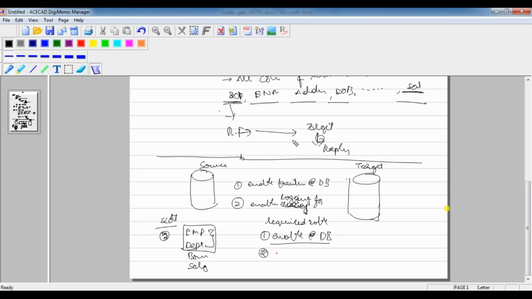After that we will enable the trail logging only for those tables which we are replicating, the employee table and the DEPT table. For the rest of the tables like bonus or salary grade, we are not going to enable the logging, because those are not being replicated at the target machine.